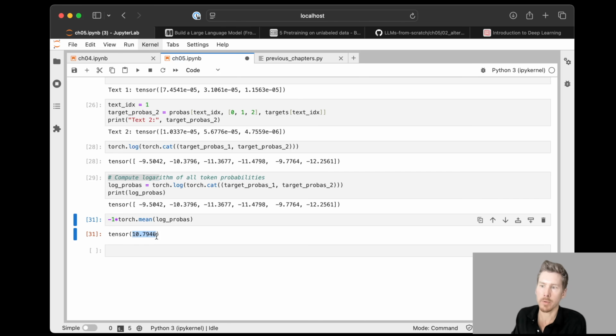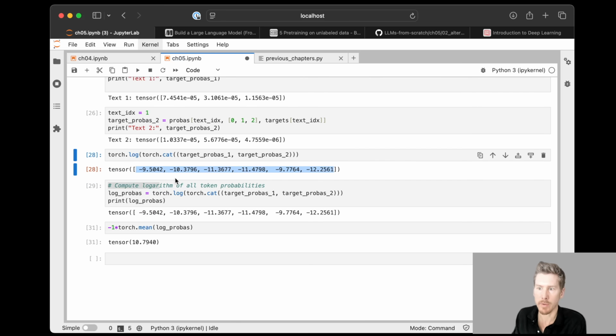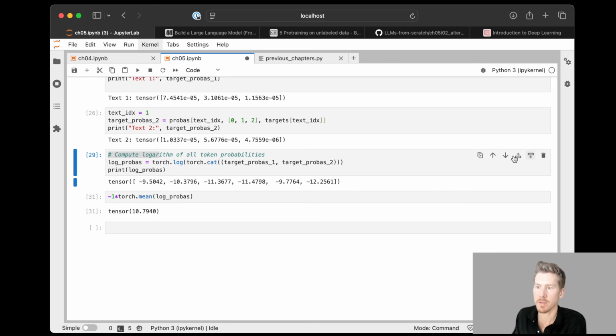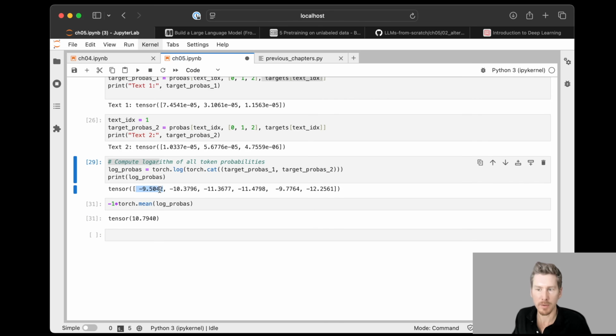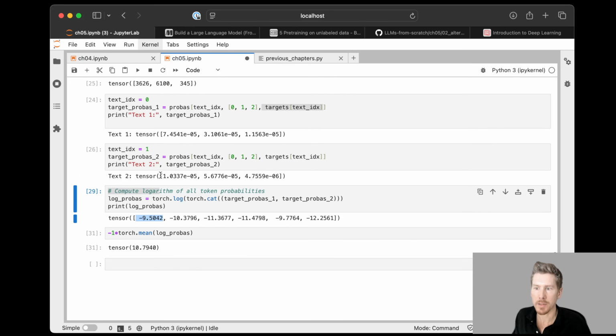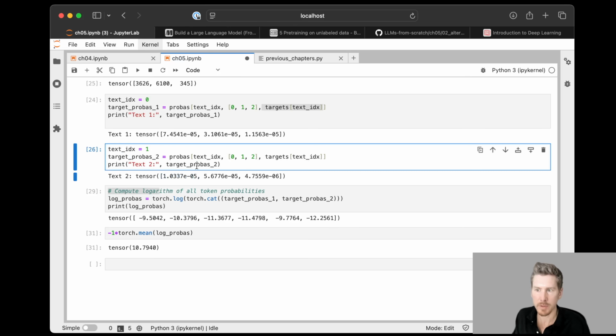And if this number is close to 0, that means these values are close to 0, which means the log values are the same. Let me get rid of this, it's less confusing. So again, we want this to be close to 0, which means that these probabilities are very close to 1, which then means that these logs are close to 0.